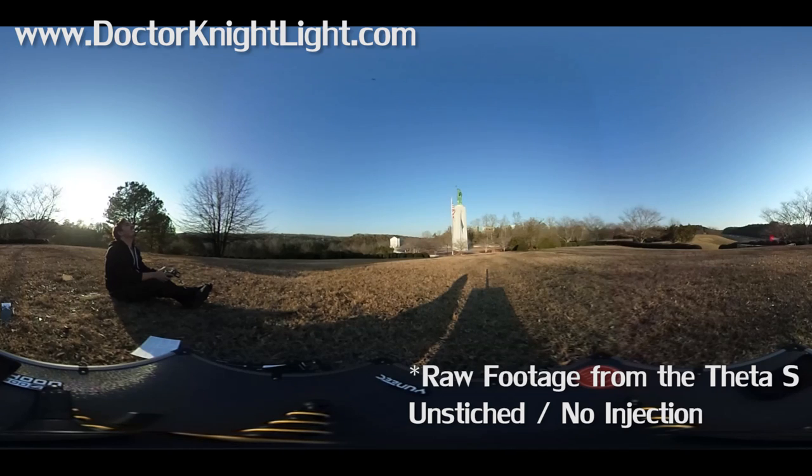Let's move on to the Ricoh Theta S. Right off the bat, I received this camera on a horrible day — I'd driven far for aerial drone footage and forgotten my main memory card. When I got back, the Theta S had arrived. Not being in the best mood, I opened the box and looked at it. It had a full battery right out of the box. The bottom fitting is a standard DSLR camera mount, so I have five tripods that fit onto it. I took it straight out with me — it was easy to take pictures and start recording.